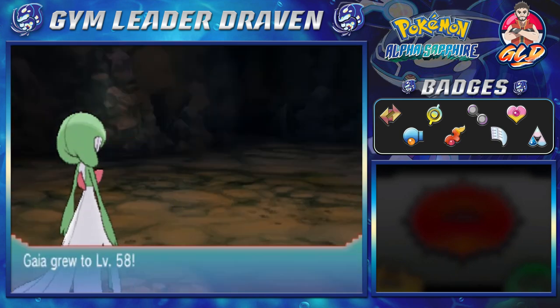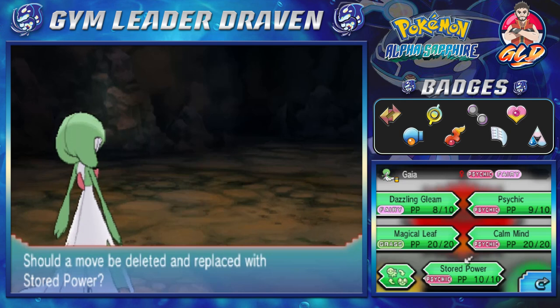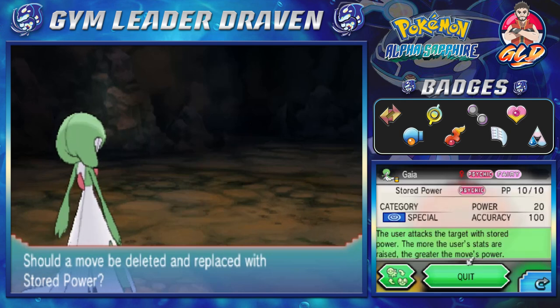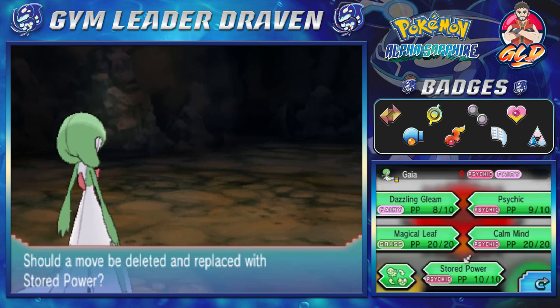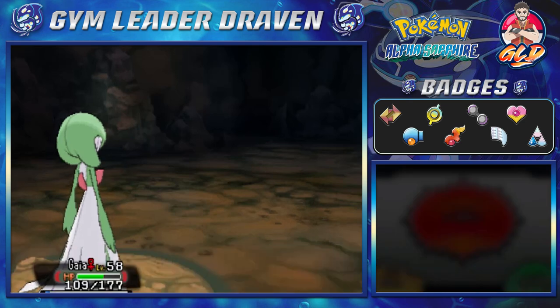And say hello to Gaia the Fierce Knight at level 58. And it wants to learn Stored Power. What is this? So, Stored Power is where the user attacks the target with Stored Power. The more the user's stats are raised, the greater the move's power. So let's just say we're doing Calm Minds, like we max it out. I'm not going to be doing that, because that to me takes a while just to do.